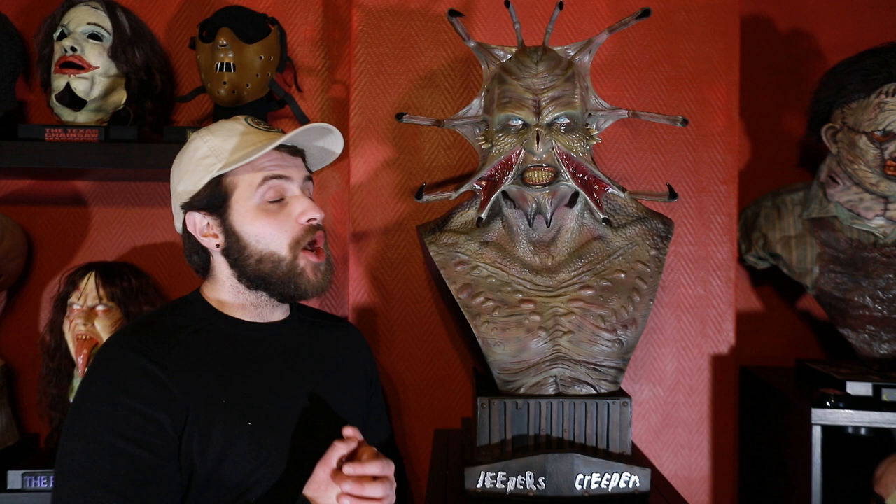Alright so here it is — it's amazing, truly an amazing sculpt. I gotta be honest, not a huge fan of the paint at all so I'm gonna repaint it myself. I just feel like it lacks some nuances, it's just too much of an airbrush job. I cannot wait to repaint it and show you guys what I'm gonna do with it. The end shots will be the repainted version — I won't bother doing fancy shots of this version.